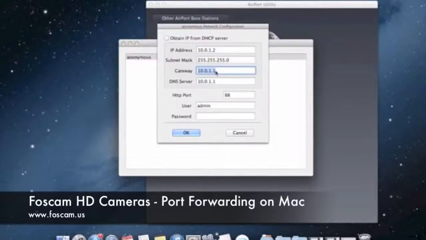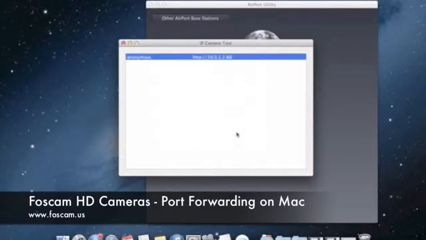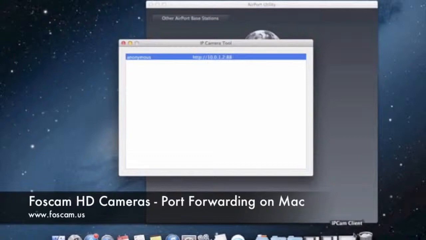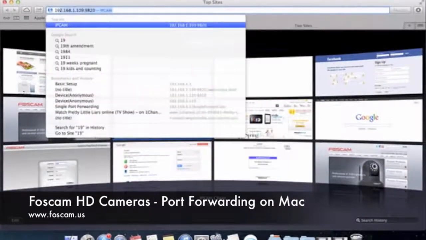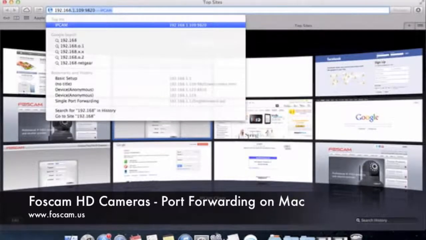So if you have a Linksys router, for example, it's not going to be 10.0.1.1. It'll probably be 192.168.1.1. And the way you access that is you go into the browser and open up, for example, another tab, 192.168.1.1.